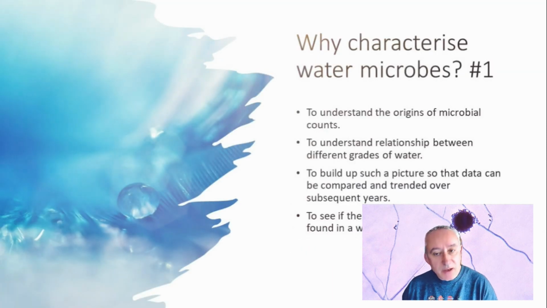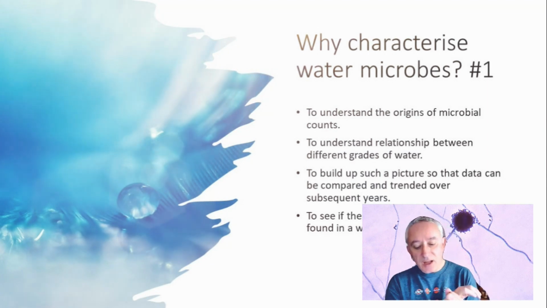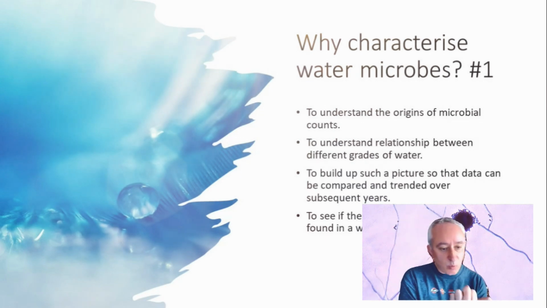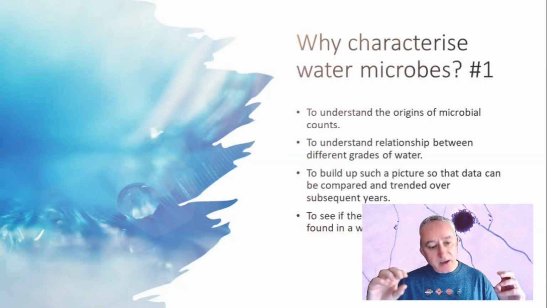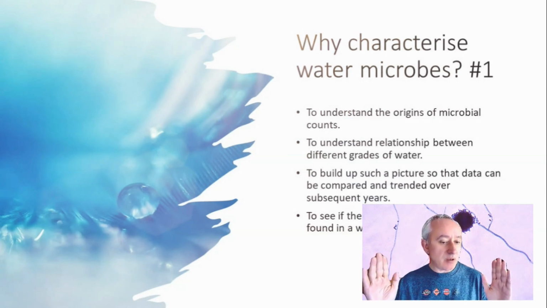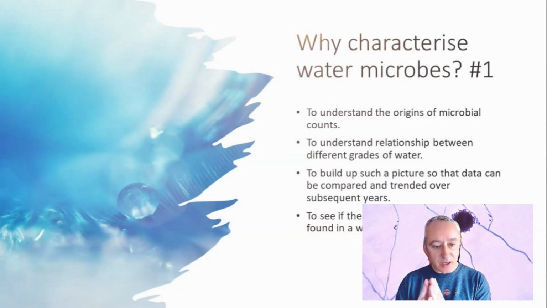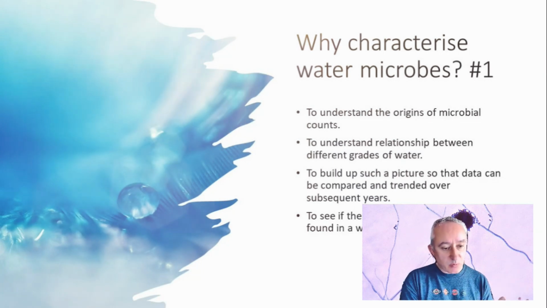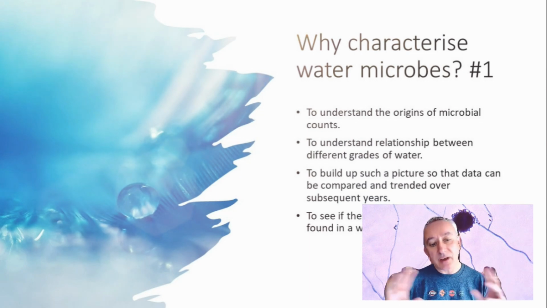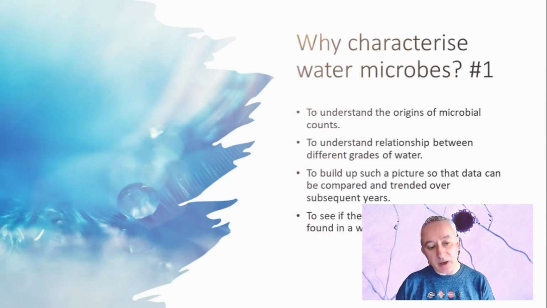So why should we spend time characterizing water microorganisms? Well, we can understand what's present in different water systems over time. We can see if there's a relationship between different water systems. So are we going to get contamination transfer from mains to purified and then maybe to water for injections? And this is all part of the holistic approach to contamination control that's so important.